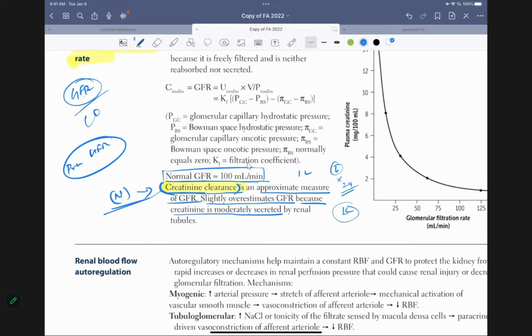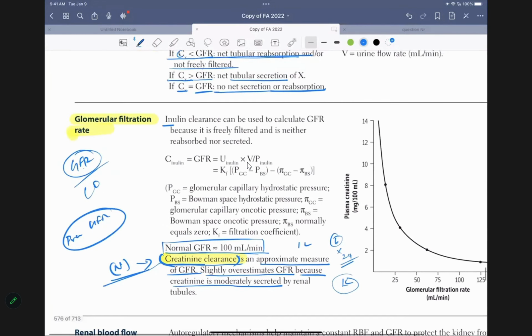They're going to do what we call the inulin test. Inulin is a chemical we inject into a patient. They do not produce it; we inject it. We can use that to calculate GFR. It gives you a precise number. Why? Because it is freely filtered, and is neither reabsorbed nor secreted. So if I infuse inulin, all the inulin has to come out in a similar time. That tells you whether your GFR is good or not.